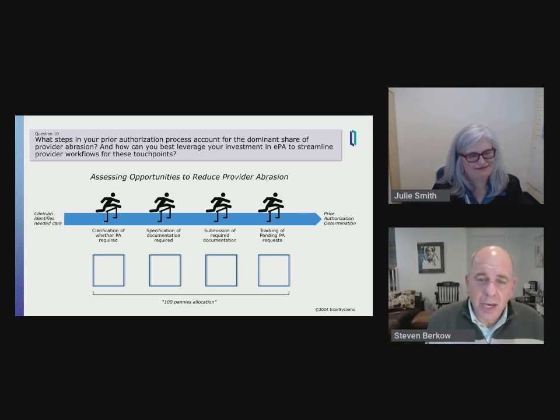Same thing if you think back in terms of the payer-to-payer stuff. Great opportunity, but the rule is requiring us to expose those information points to each other, plan to plan. But as plans, if we want our own care management staff to take advantage of it, we have to start talking with care management about what we need to support from an IT standpoint, the tooling necessary for your care managers, either at a micro level or a macro level, to change care based on the information up front we're now getting on all these patients who are churning through the system.